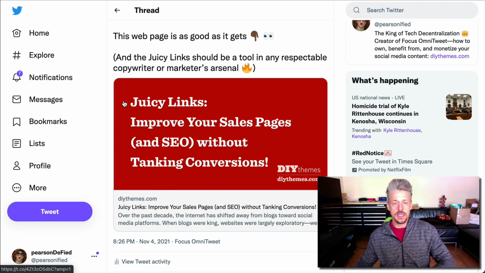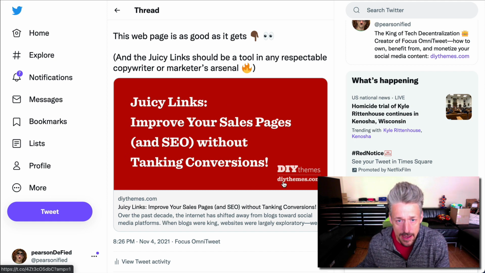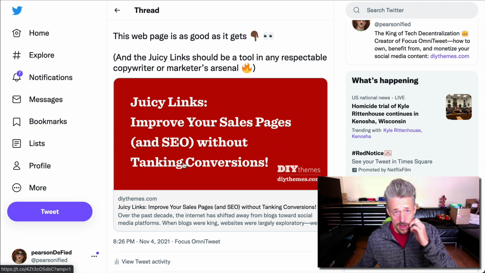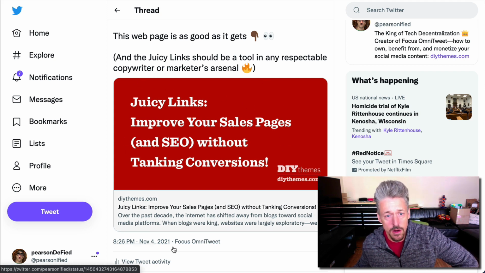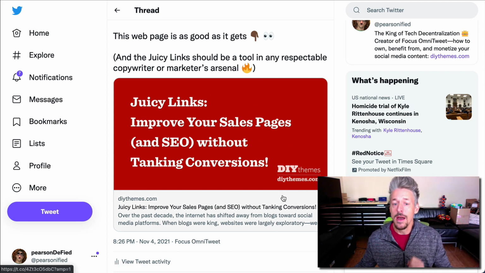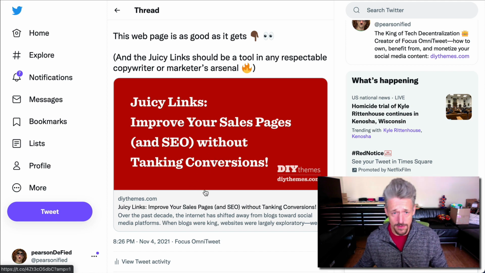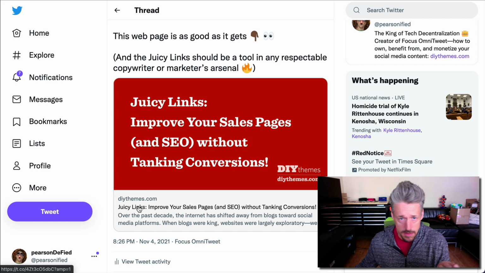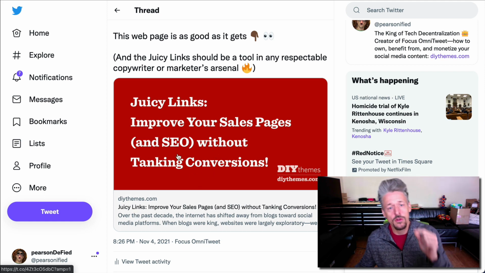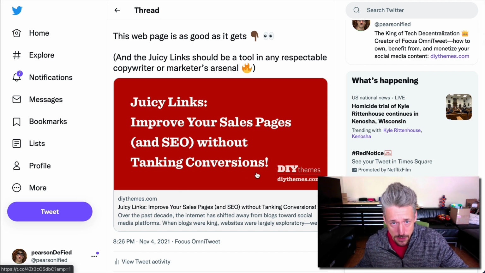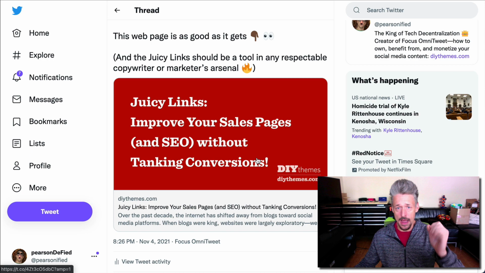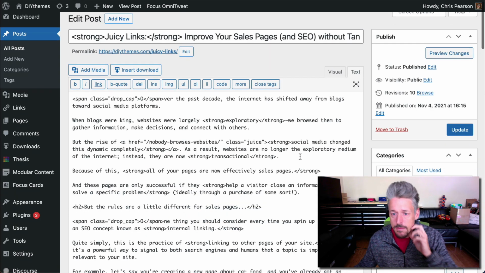So for example, when I compose this tweet, I just put a link to this page in the tweet, but Twitter looks at this and says, okay, we've got all the necessary information here to create an Open Graph card. Let's go ahead and do that. So what I had to do to create this: the title tag was automatically pulled from my post. The meta description, same deal. All I had to do was create a unique image for my Open Graph output on this page, and I uploaded that to my page here.